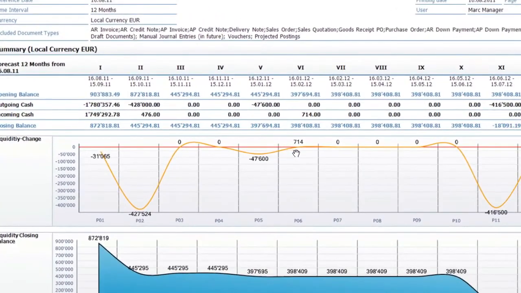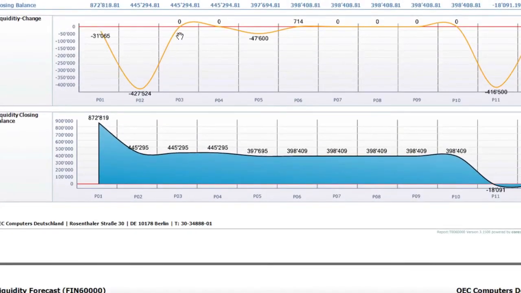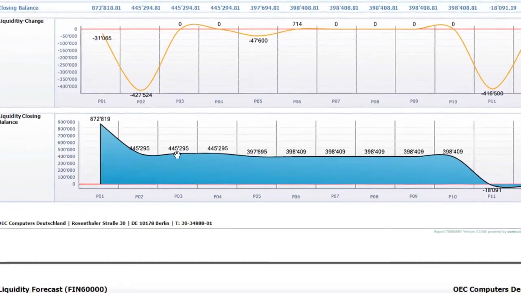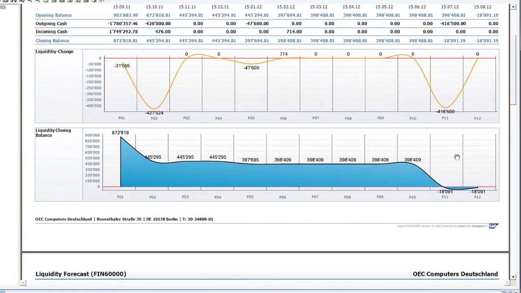Let's say, for example, we have spent money in the second period, an amount of 428,000 euro. If we made just a little spending, the line remains almost at zero. Now, if we scroll down a bit, we see that the change has affected the second quarter in case of liquidity. Cash and cash equivalent, and this chart now represents this variation as well as the increased incoming funds. You can also see in period 11, where we have spent massive money, the graph displays strong fluctuations.